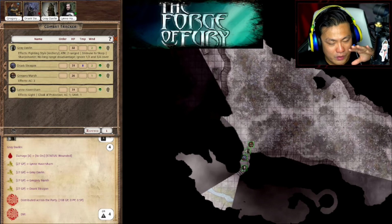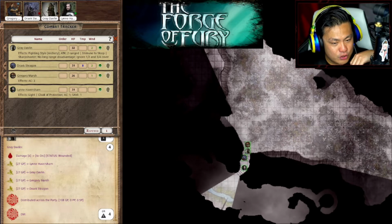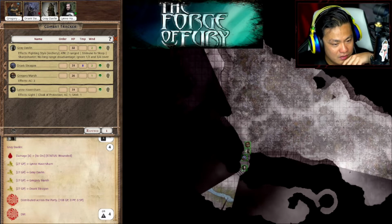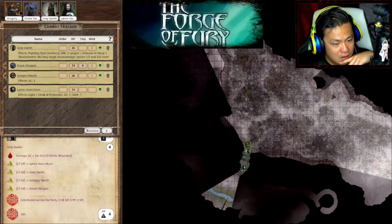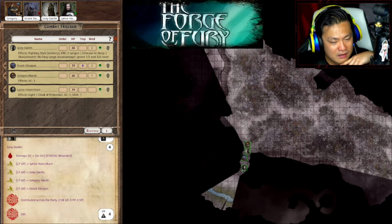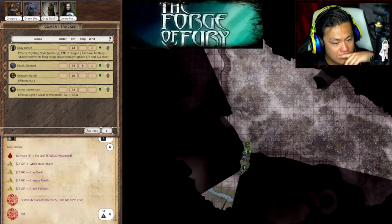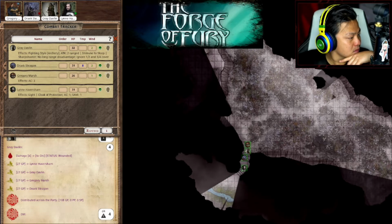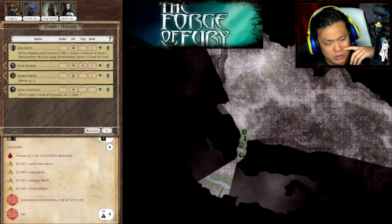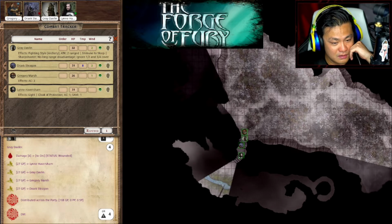Everything you see around you, the walls, the ground, is extremely wet and slick. There's a fast stream that's rushing from the west to the east, and you can hear water crashing on the east. There is a whole bunch of mud and algae and things like that growing right next to the water. Can I perceive any footprints or anything else of that nature that might indicate that there's any kind of creatures down here? Oh, sure. I'd like a nice survival check. I would like a nice survival check too.